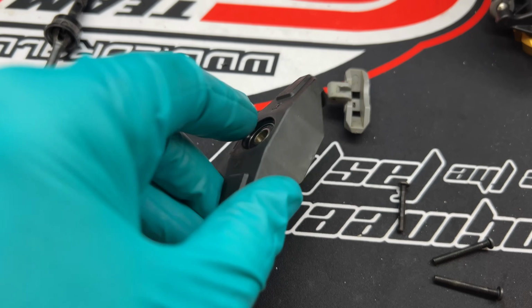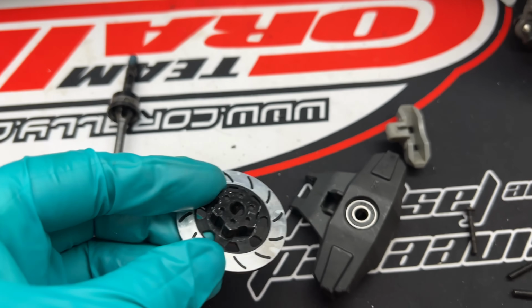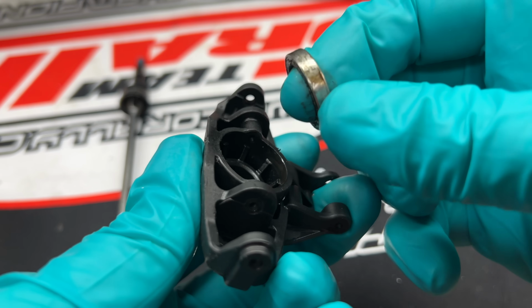As we've got these off, the hubs, we're going to replace the bearings in the hubs as we go around, and we're going to fit these aluminium discs as well. So we've got 4 of those, stick them on, replace all the bearings, make it like brand new again.